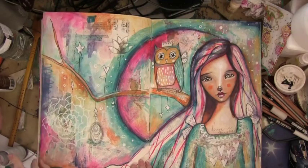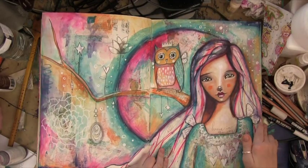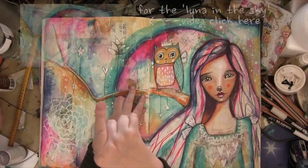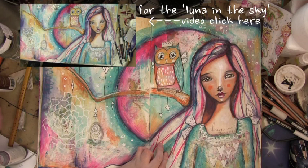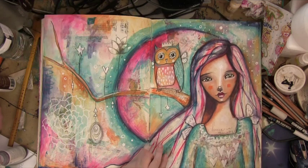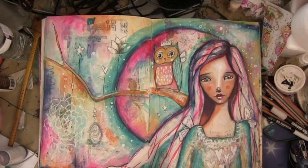Okay, Luna. Yeah, this was great. I've done this and some of you may have seen that video. If you haven't, it is here. That's a really cool video. I'm very happy with this spread. It worked out well. Nice colours. Lovely owl. Like the tree idea and the moon. All worked out.